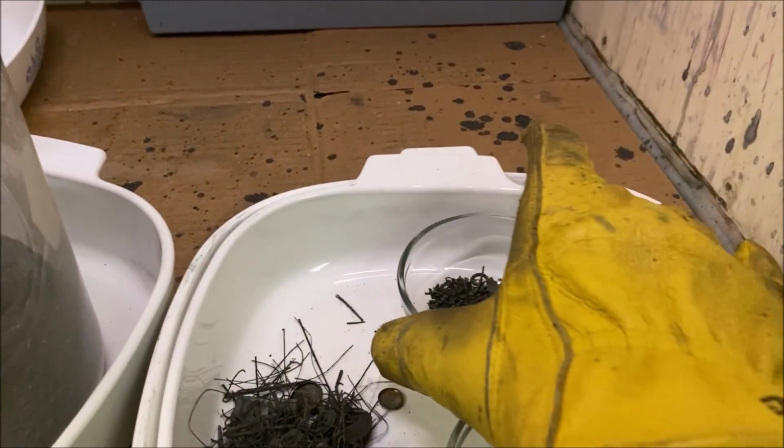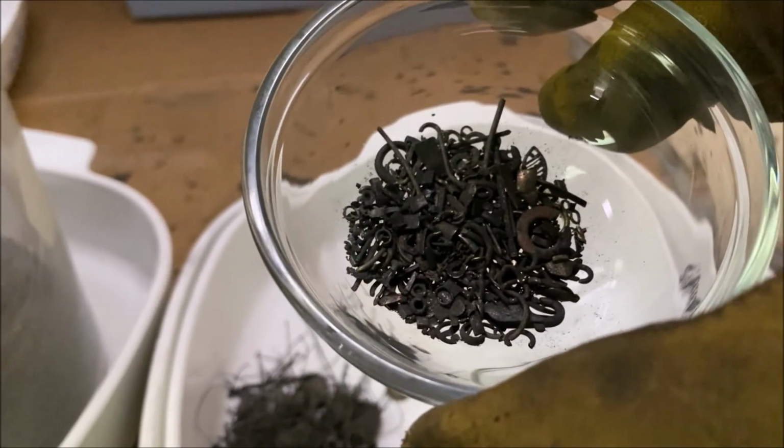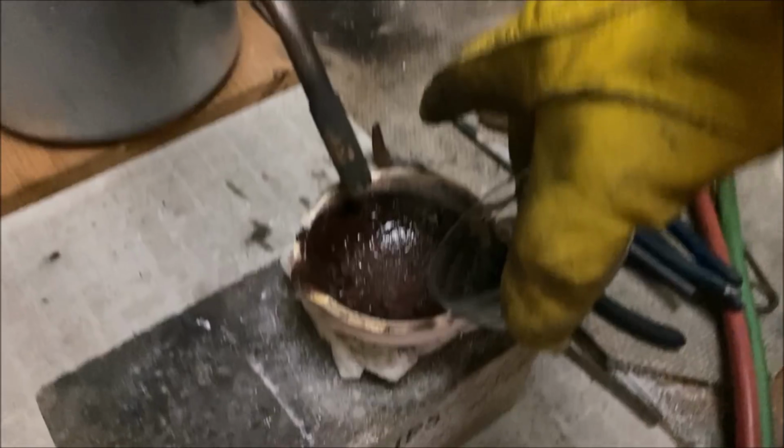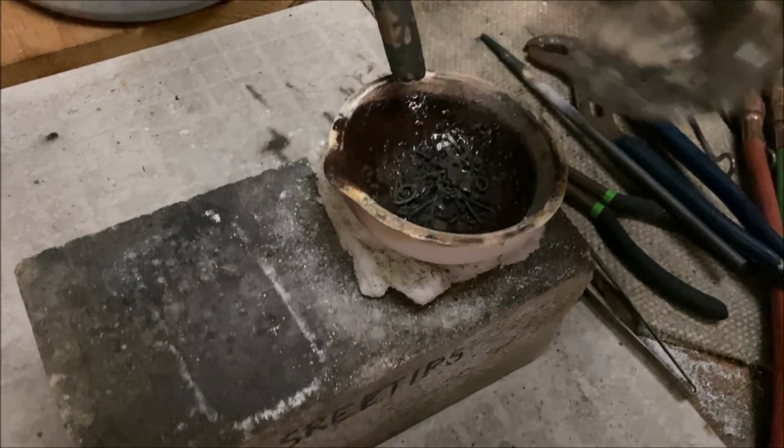Alright, let's take our carat stuff here. I'm going to put it over here on the melt table. And we're going to melt this up into a button.